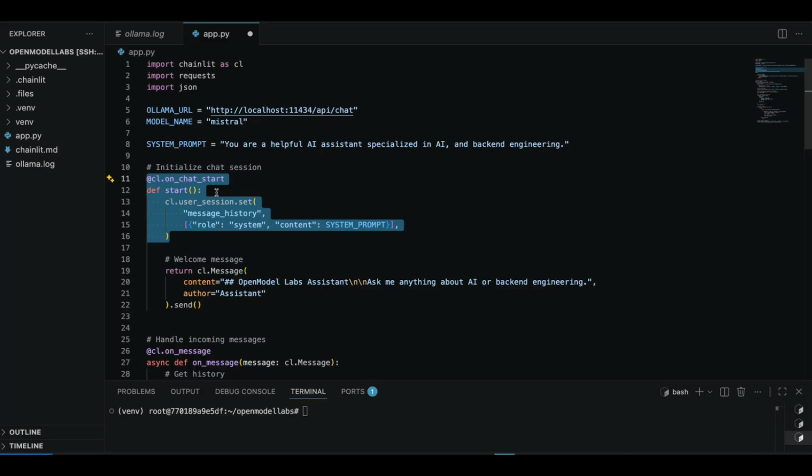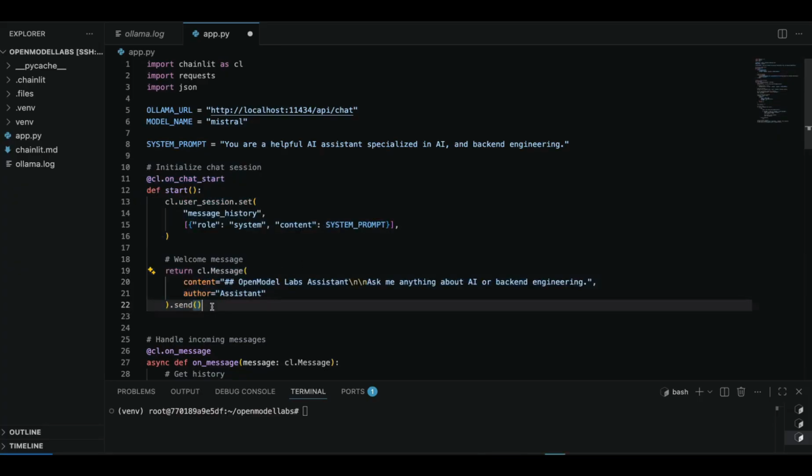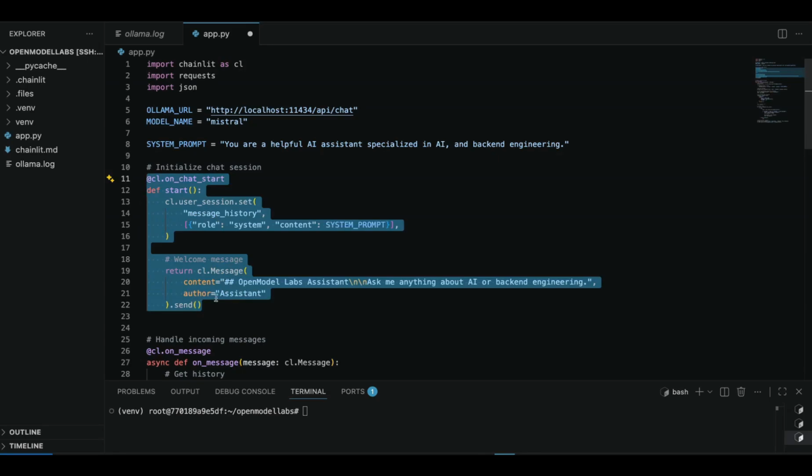First, the decorator handles chat initialization. Second, we use cl.user_session.set to persist conversation history across interactions. Third, message history is initialized with a system prompt to guide the AI's behavior. Fourth, the function returns a welcome message to greet the user. Finally, this entire setup establishes the foundation for multi-turn conversations, ensuring context is maintained throughout the session.